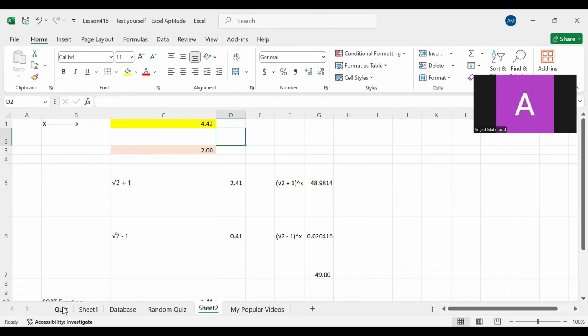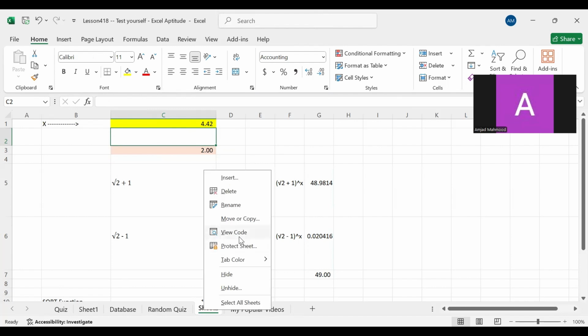But there are other ways of doing it. If you make all these things, this can be done without using goal seek. Now, how would we do that? This is a test of our knowledge of VBA.